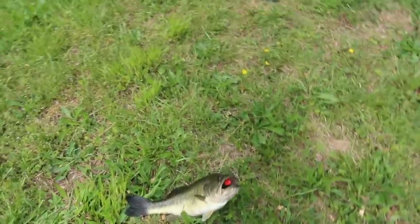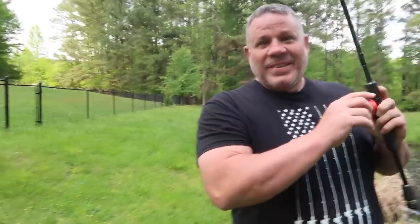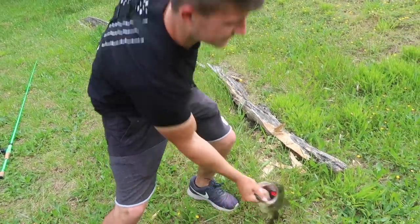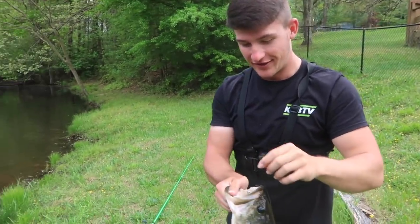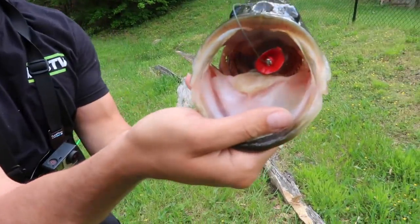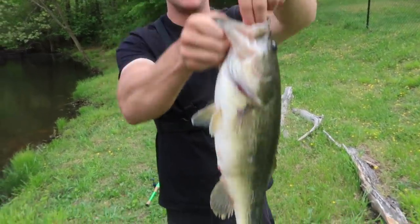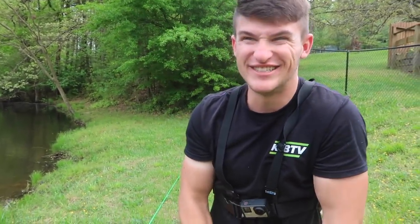Woo! What's going on, Junior? Dude, the way you said hook scared me so much. All right. Oh, GoPro just died too. I don't even know if I got the blow up on it. Look at that. Oh my gosh, that's a solid 3.5 pounder, dude. Look at his stomach. They're bedding. They are bedding. Popping frog is gonna get it done. You're gonna get a couple more on this. I'm kind of jealous.